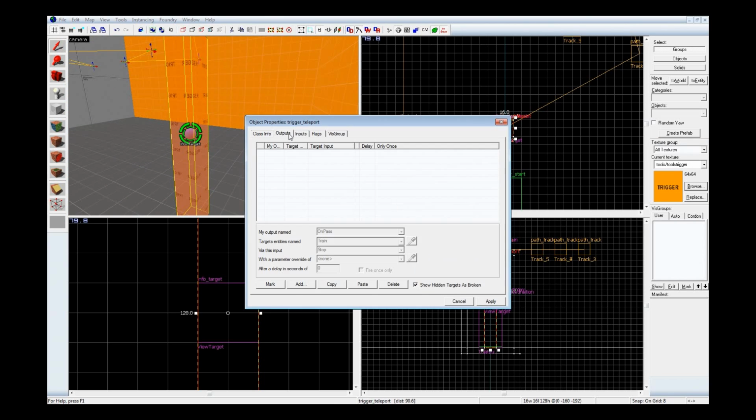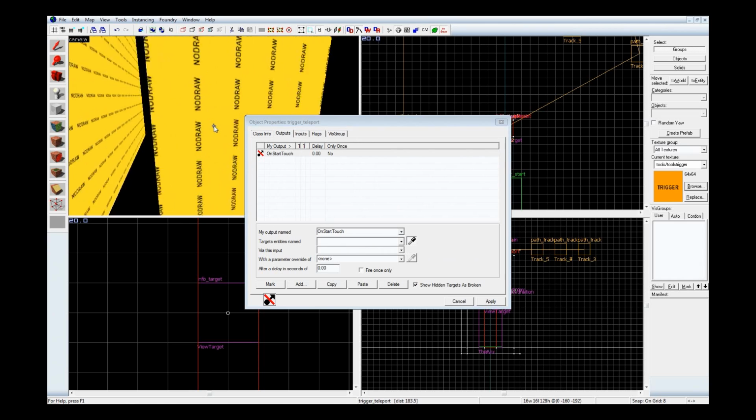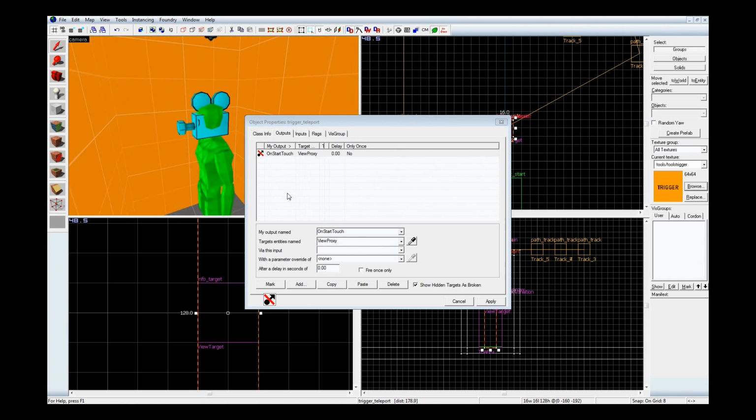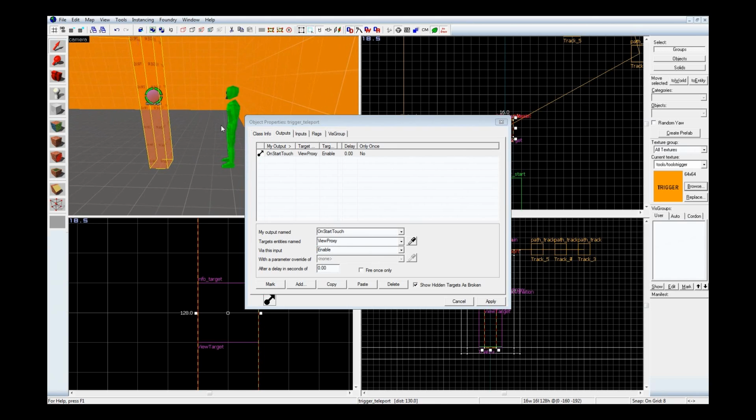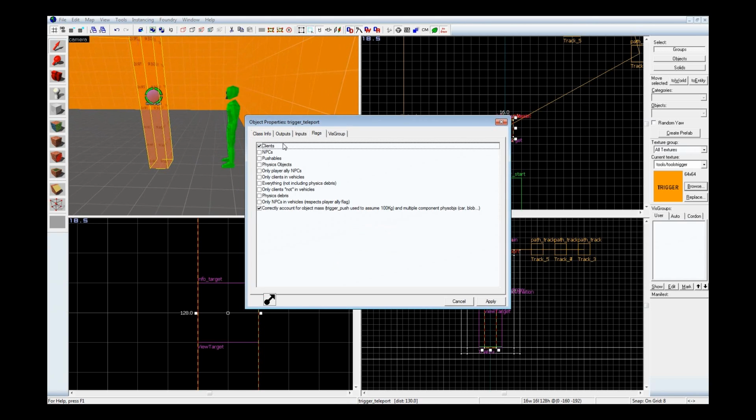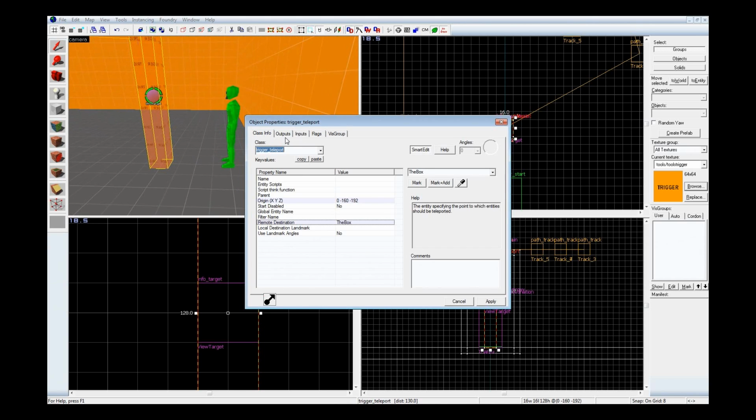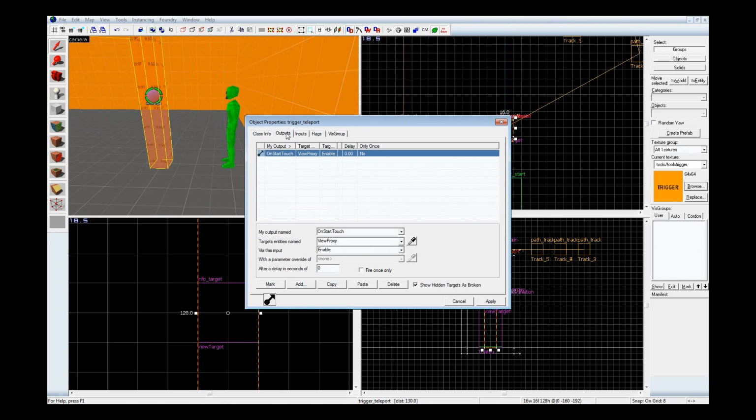Okay, so now for this teleport, on start touch, view proxy enable. It's going to instantly teleport the player over anyway. Check the flags, client's checked off, good. Okay.